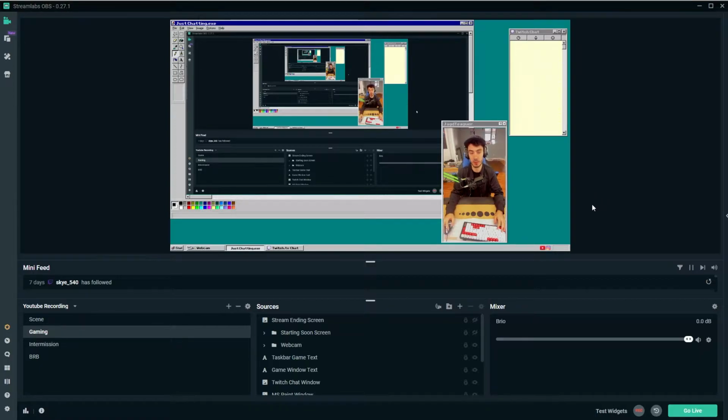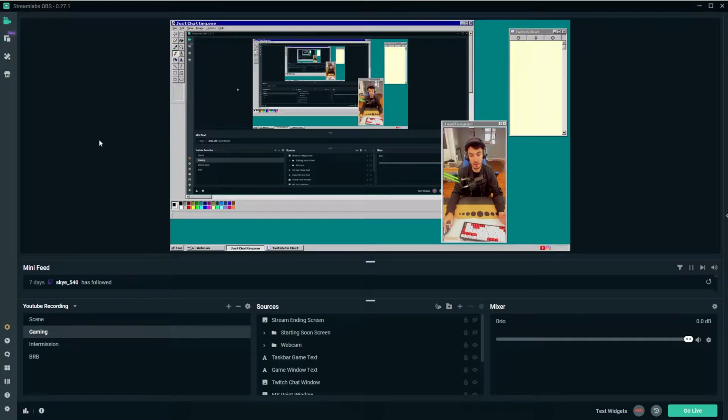I'm just going to be walking you through quickly how to set up the basic widgets for this overlay. It should be fairly quick, very simple. The one thing you're going to need is the free StreamElements account. That's just because that's where all the widgets are set up, and then you just make a browser source and put that into your stream, and it all runs itself. Quick setup. But let's get into it.